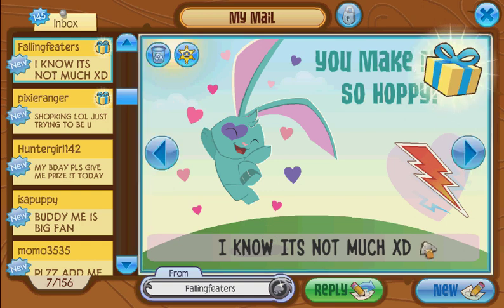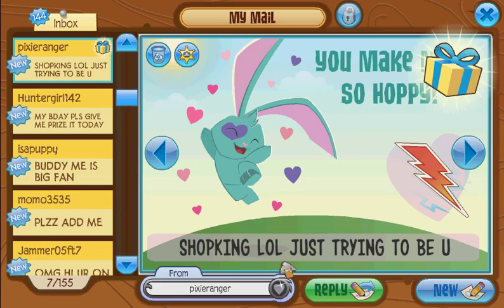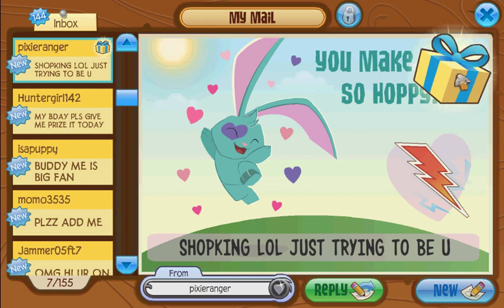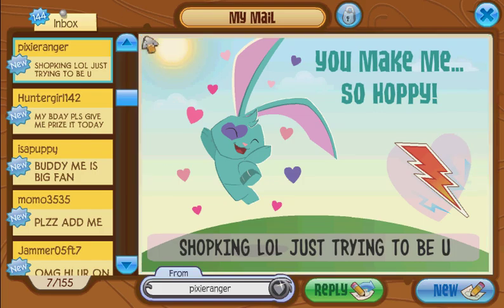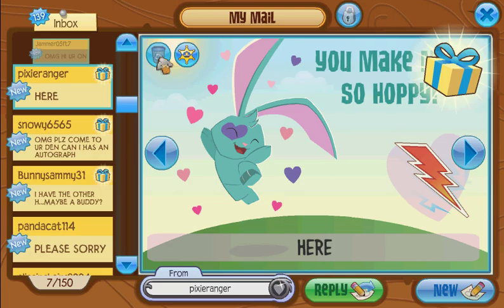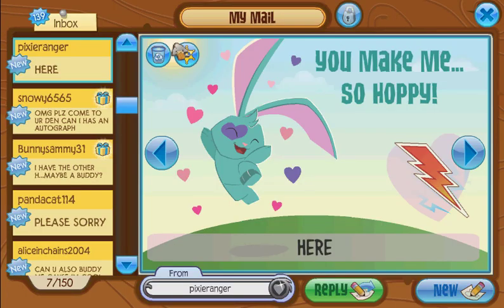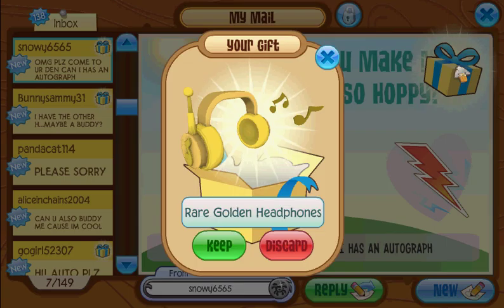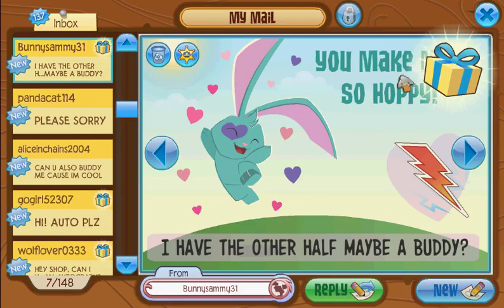Okay, this one is a... Ooh, what is it? Rocker tail. Just trying to be you. This is a black long spike. Was I right? Or was I not right? Pixie Ranger. That was a wrist. Snowy. That is another wrist. Bunny Sammy.